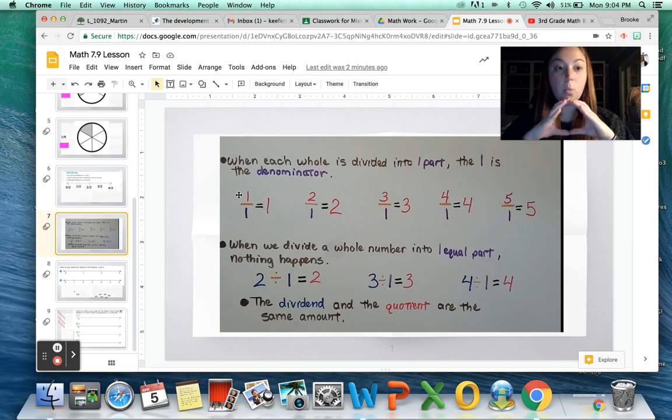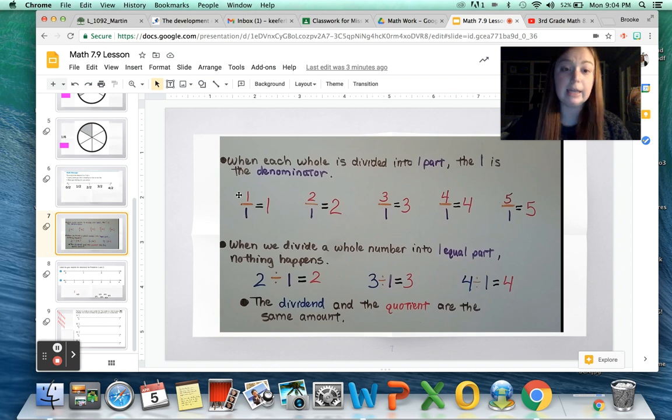into pieces like pizzas or pies, we're breaking them into parts. But if you would just leave it 1 whole pizza, you wouldn't cut it at all. Or 1 whole pie, you wouldn't cut it at all. There's only 1 part. So for that, it would mean that 1 over 1 would be equal to 1. Or if I have 2 over 1, that would be like having 2 whole pizzas. So that's where the 2 comes in because there's 2 pizzas. And then the 1 is telling you how many pieces there are. There's only 1 piece to the pizza. It's the whole pizza. So in that case, you would have 2 whole pizzas.